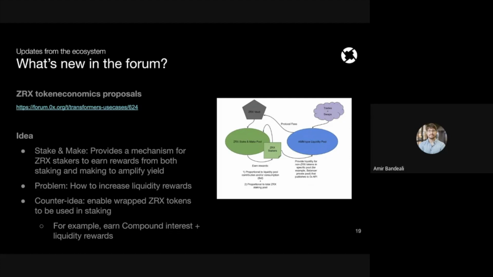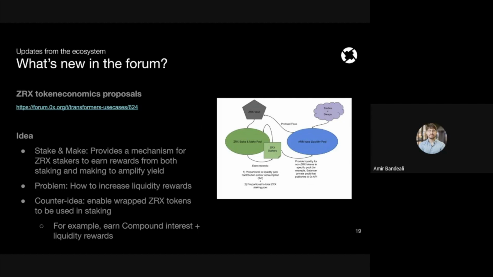But if you think about why you are staking in the first place, it's really to have some sort of exposure to ZRX, and you can have that exposure with a wrapped variant of ZRX for the most part. So maybe you're lending out your tokens in Compound or Aave, maybe you're providing liquidity in Uniswap or Balancer or something like that. These all have different levels of exposure to ZRX, but it would probably make sense to allow these types of things to be staked within the protocol in some form.